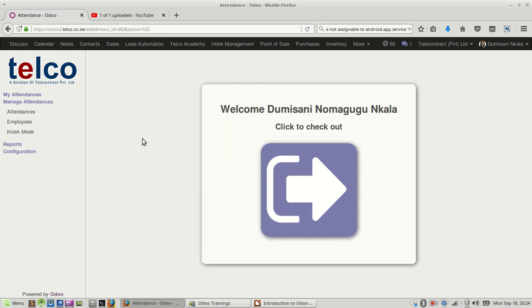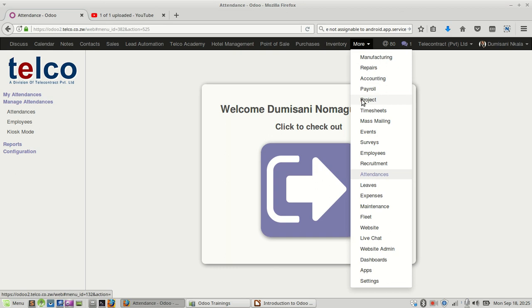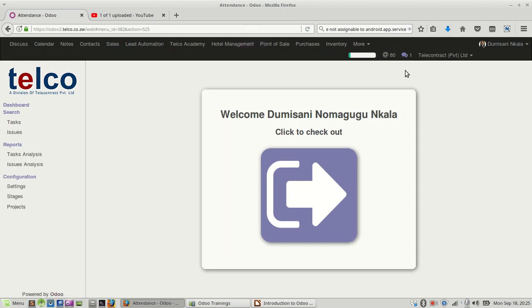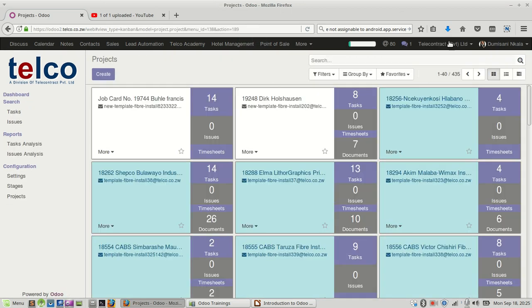These are all functions that take place in an organization, and Odoo gives us one integrated view to all these functions, so that we can do them in one centralized place, so that all the people that need a view into a particular function or a particular task can see it. Something I didn't mention was projects, which is used quite extensively in our environment as well, because we do lots of little projects. So you'll see all the projects here.